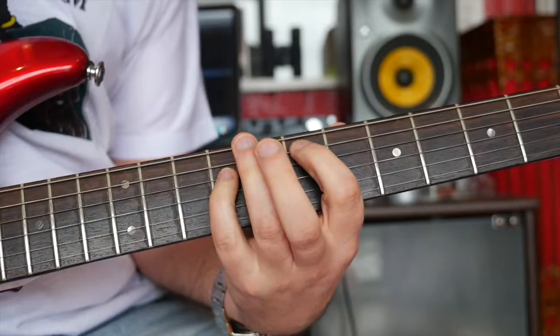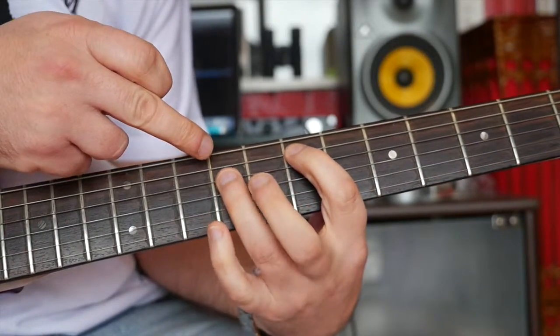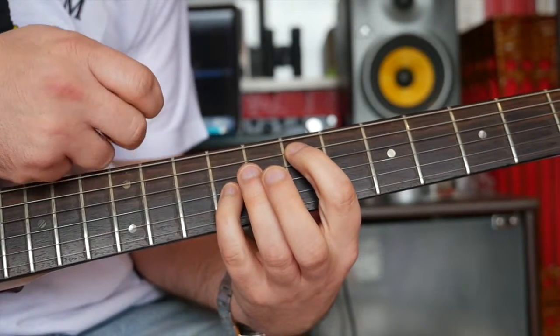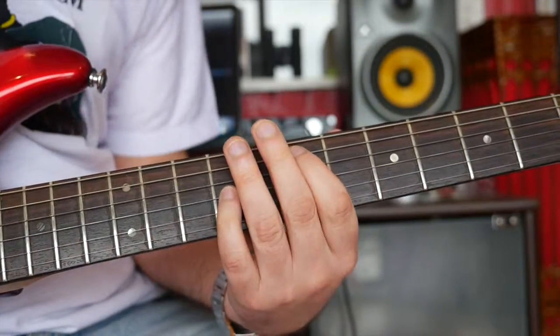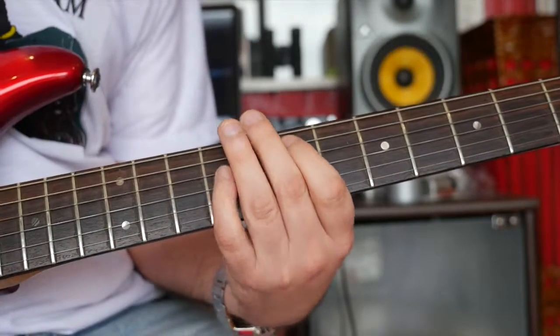Now, another thing you can do, just to give it a bit of a lift, is you can drop your little finger down. I'm using my little finger for power chords. Some people I know use their 3rd finger, but anyway, I'm going to drop that one down to that 9th fret there, and that is the octave, you see. And the octave gives it a bit of a lift, so instead of this sound, you get this.